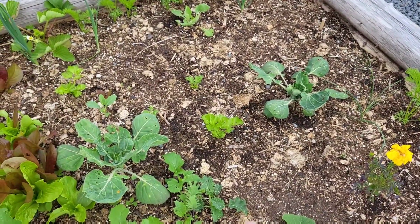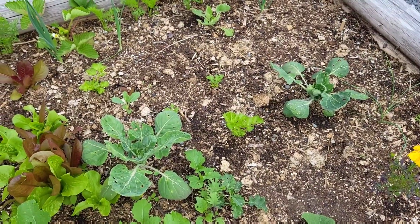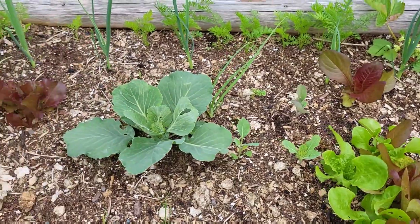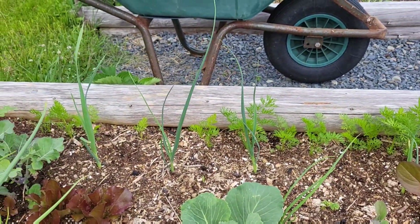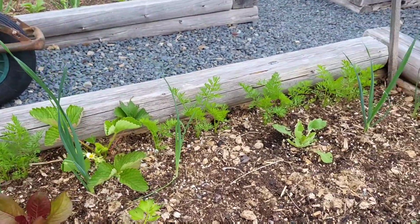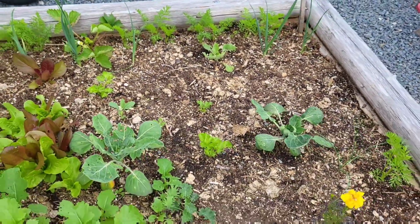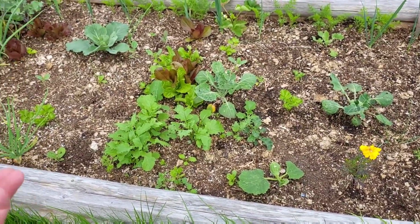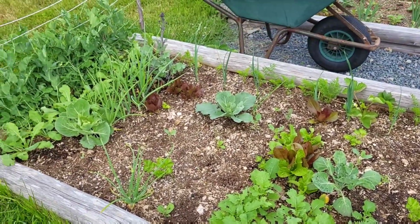Some Brussels sprouts okay here. They've been taken out in other beds by the mice. We have some lettuce, cabbage. Leeks are all looking great, and the carrots are behind them looking very good also. A strawberry plant randomly grew there. So though this bed looks sparse like all of them, they're just now coming up, and I will monitor.